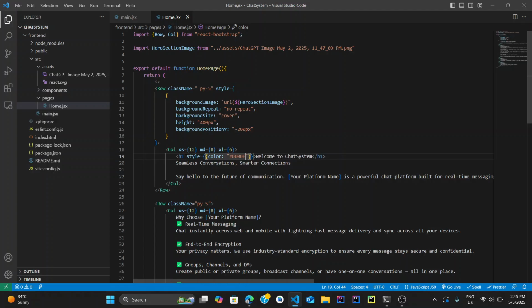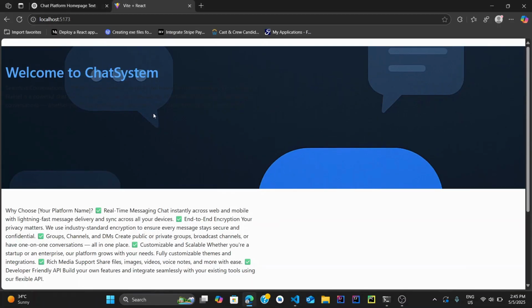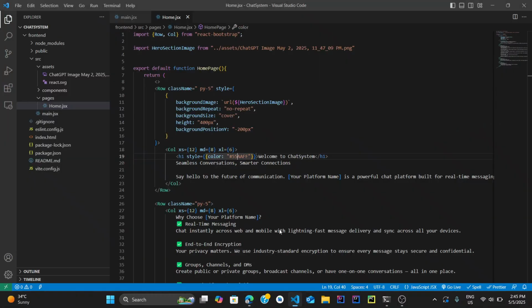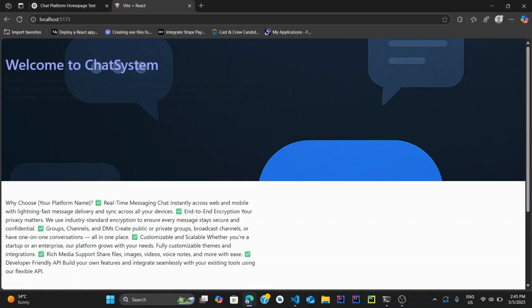Yeah, that would be nice, light blue. Let's see how it looks. Need to be more light. I'm going to increase this one a little bit. Alright, that color is fine.